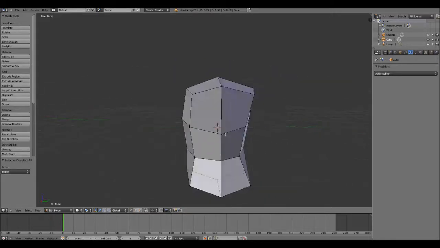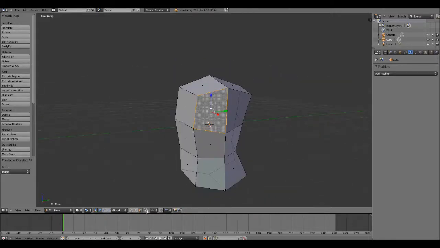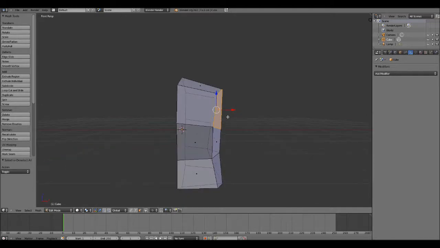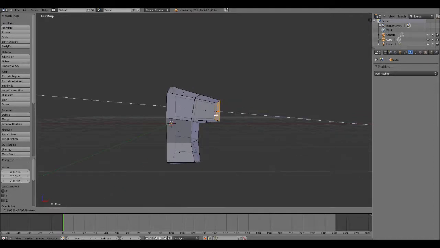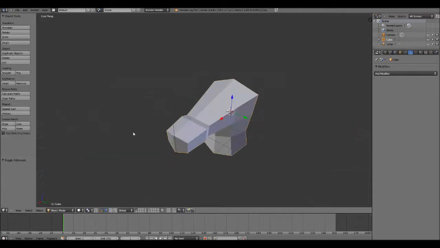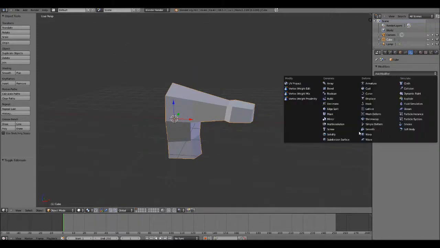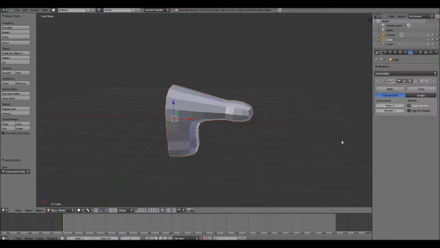Yeah, so I'm just going to extrude the arms now. So I want to go into face select mode, which is down here, and then it should turn to faces. And then with that selected, you're going to want to press E, which is extrude, then extrude it slightly like so, and scale it down. Then you're going to want to press E again, and just keep doing that same process like so. So I've got a basic sort of arm there, like so. I'm just going to subdivide that.